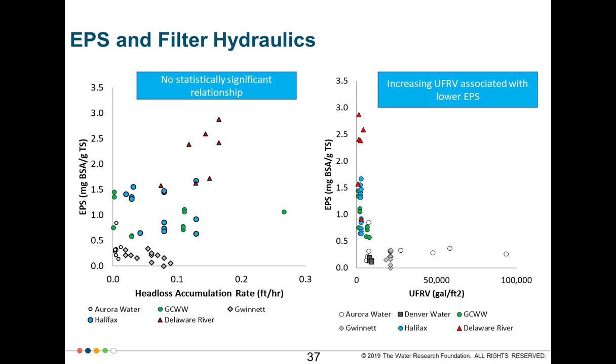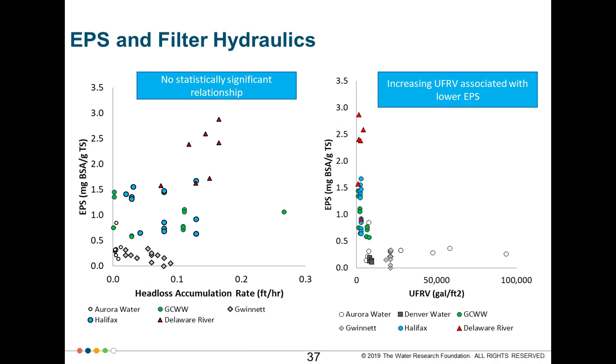Now, what EPS has been used for in the past for biofiltration studies has been to look at nutrient deficiencies and also to see if excess EPS production correlates with an increased head loss in the filter. Because as the gunk builds up in the biofilter, theoretically it should be taking up more pore space and contributing to head loss accumulation rate and the filter run times and just impacting the hydraulics.